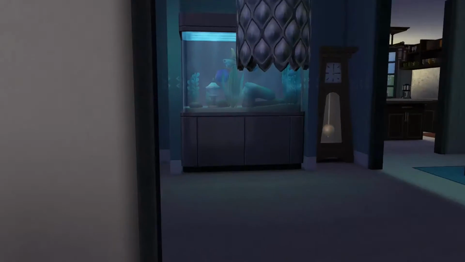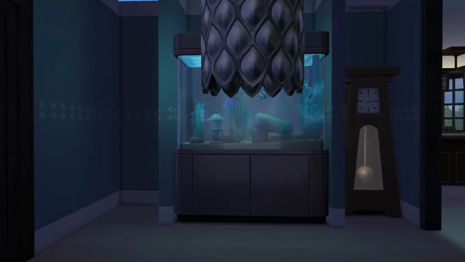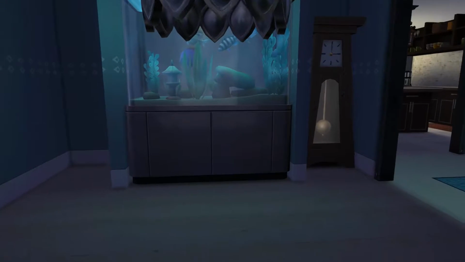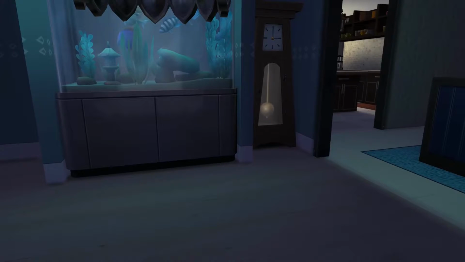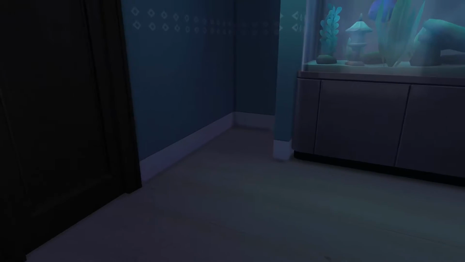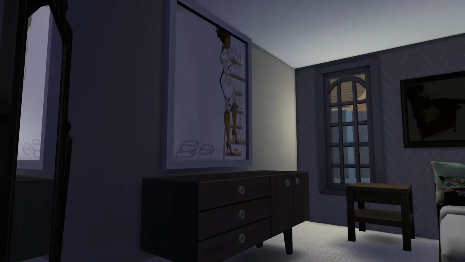So we are going to go ahead and keep on going. This right here is just a little extra hallway. I didn't really know what to do with it. It was a lot of space in this house. So I put a fish tank out here and a little grandfather clock. So we're going to head over to the left, which I believe is mine and Jason's bedroom.